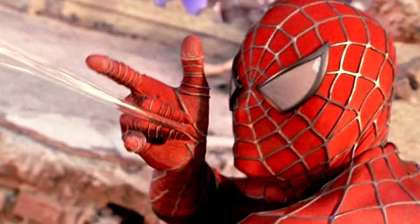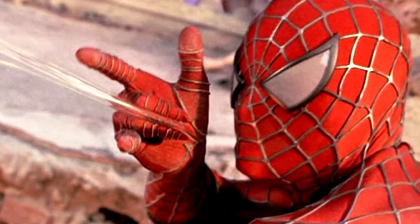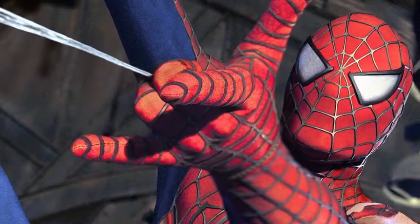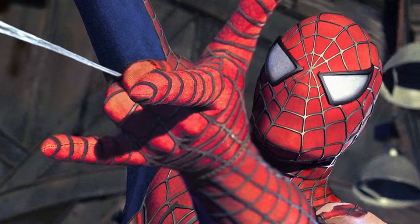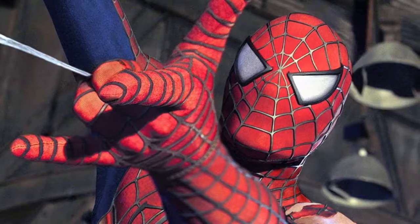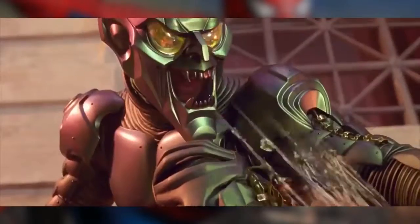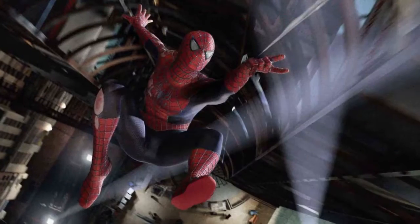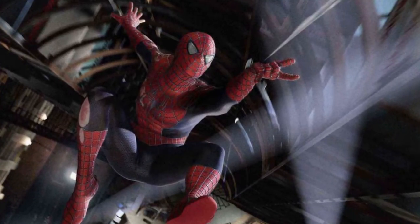The other integral component to his fighting style is his webbing. Unlike the Marvel Cinematic Universe Spidey, his webbing is organic and does not require the construction of web shooters. Besides the practicality of not having to worry about running out of web cartridges, it gives him an insanely accurate and natural way of incorporating it into his fighting style. For example, he can use them to avoid incoming strikes, web the eyes of his opponent to temporarily blind him, grab a group of enemies at the same time, and can use them as projectile weapons as well. Every single one of these uses requires pinpoint accuracy and precision, and he has it in spades.